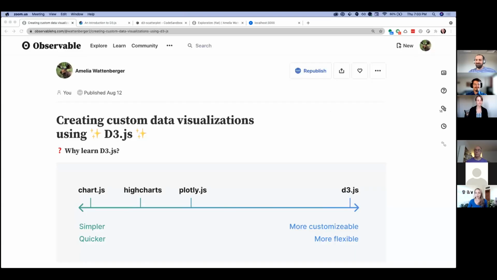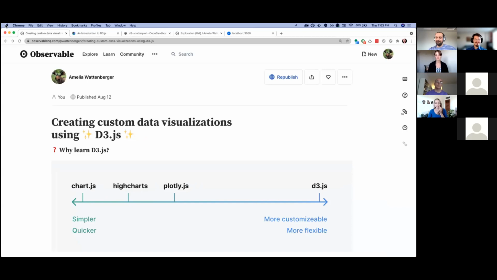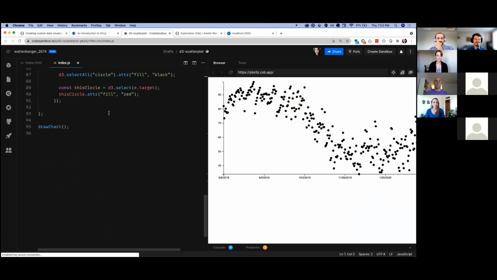I'll get through as much as I possibly can. I think it was very overambitious. I think I'm supposed to stop at 7:20, so I'll go over a little, and the code's all online. So for anyone who's curious, please check it out. I put everything I wanted to cover in this Observable notebook. If anyone wants to follow along, there's also going to be a complete code example as well.